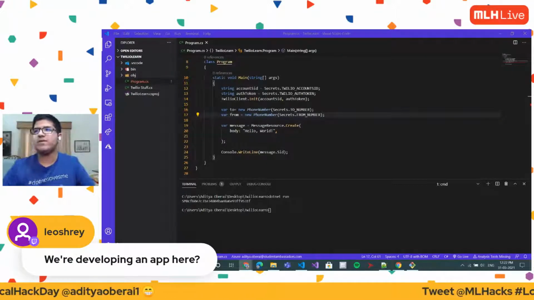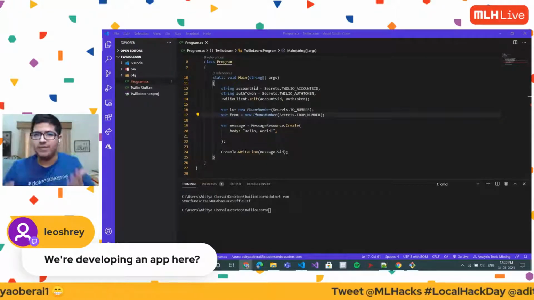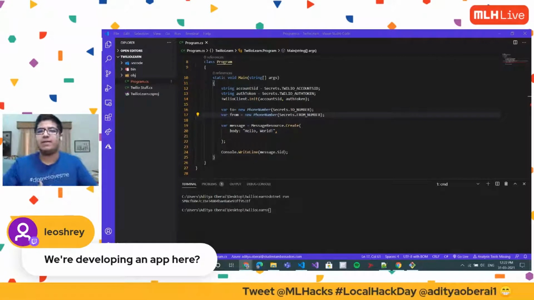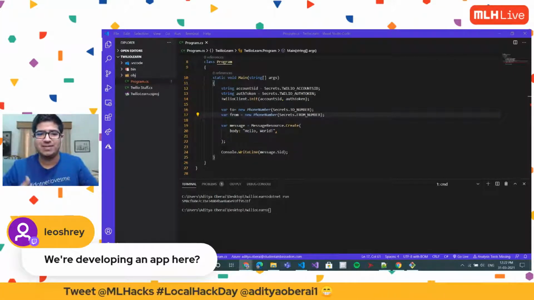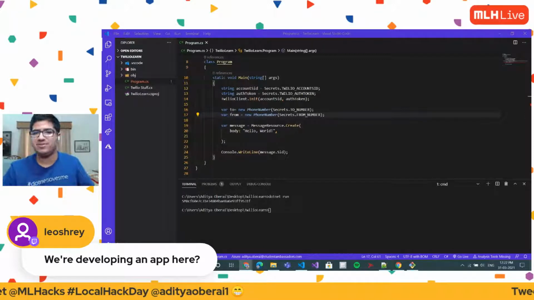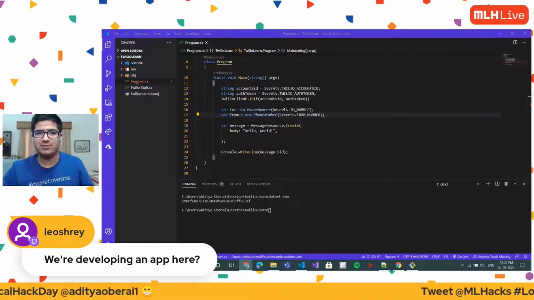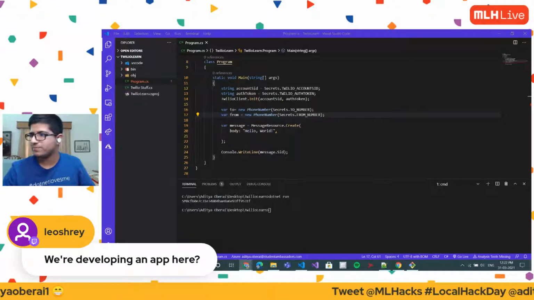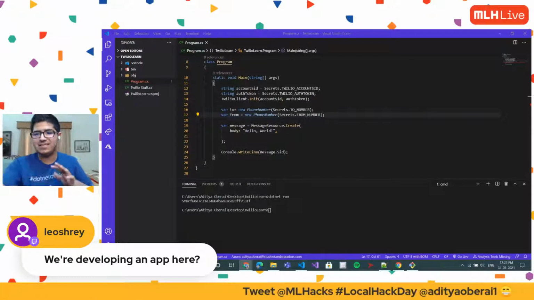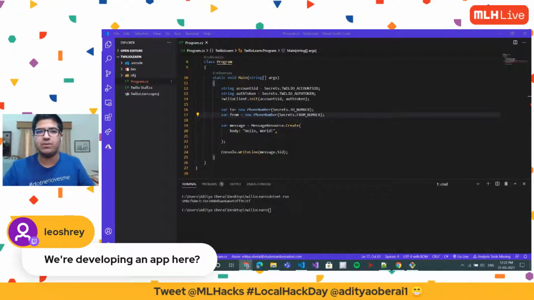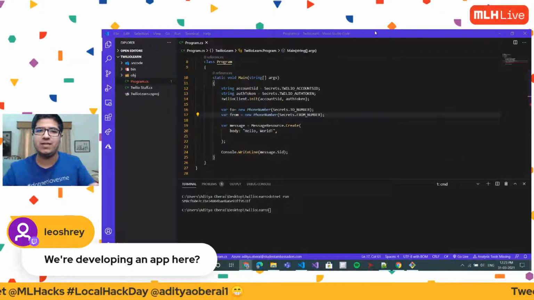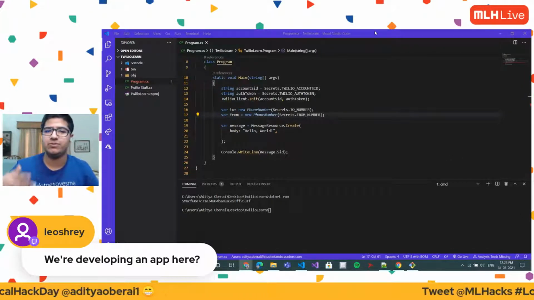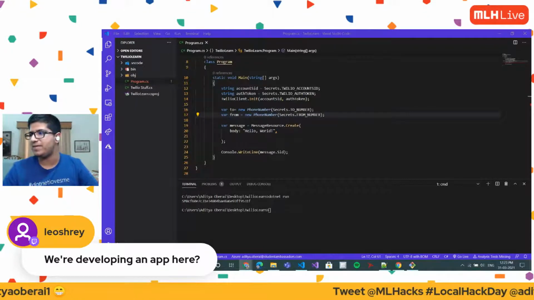We're developing a console application first to understand how we can use the Twilio API. And actually, in a few days, we're going to try another little thing with Twilio in another session, so do stay tuned for that. That will be a larger real world use case of Twilio. But right now, I'm just explaining how to go about using Twilio, the programmable voice and programmable SMS functions.